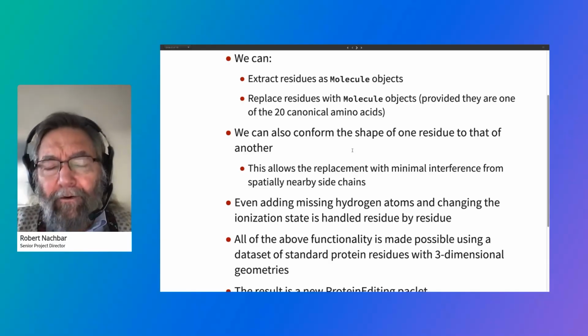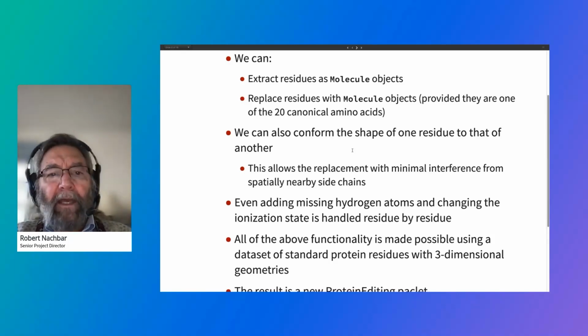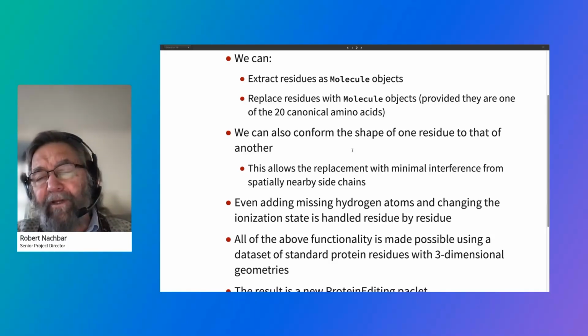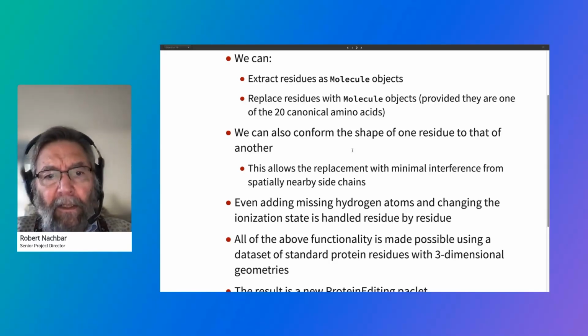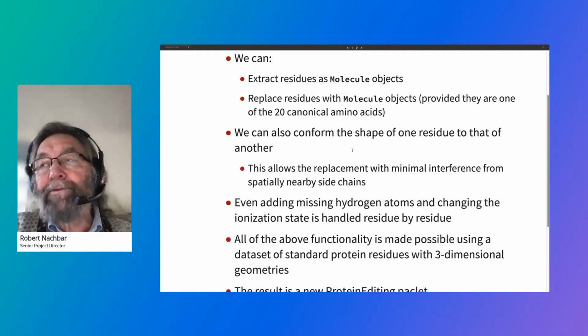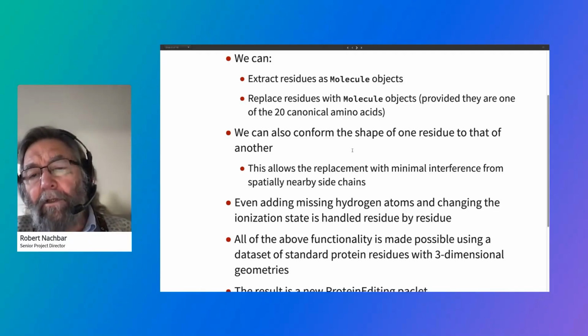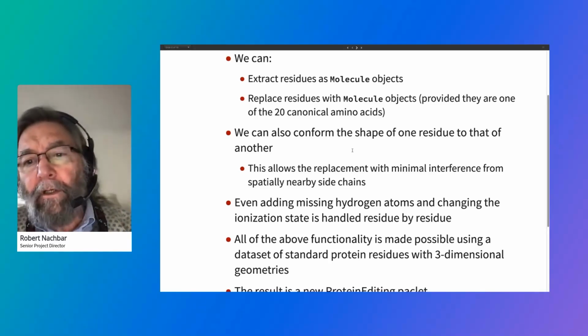And then, as I had already mentioned, a lot of structures are missing hydrogen atoms, either all of them or some of them. And we want to be able to restore those to the structure so that we can do appropriate calculations of things like surface area and volume, and energetics and things like that. And what's tricky about the replacement of hydrogens is that proteins are ionizable. They have side chains with acidic groups and basic groups. And depending on the pH, the different groups have more hydrogen atoms than usual or fewer.